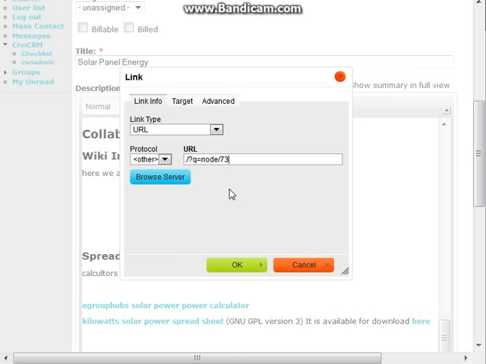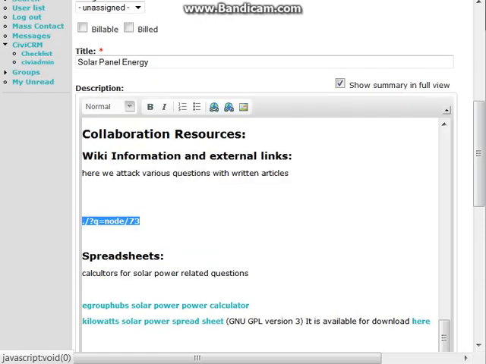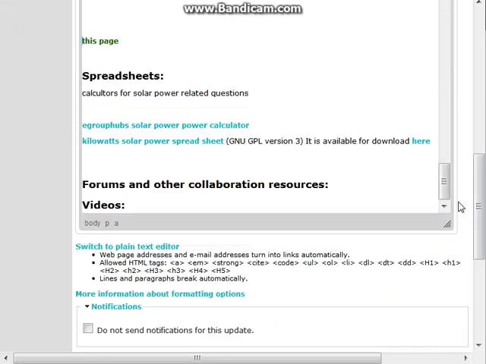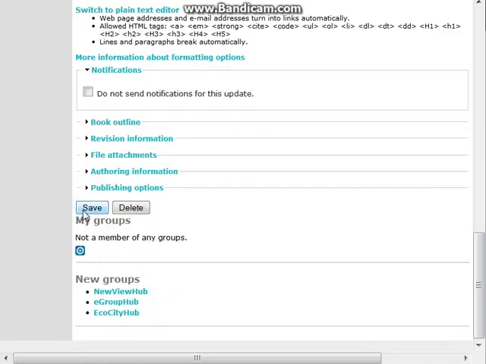Okay, so let's go ahead and press OK, and you'll notice that the text that shows up is the actual link text, which is not really what you want there. So you want to erase almost all of it, but you don't want to erase it all or the link could disappear. So we'll put in this page, as you can see, and then we'll delete that last period. So now we've got a link that actually links to the very page that it's on. Let's prove to you that it works by clicking the little save button.